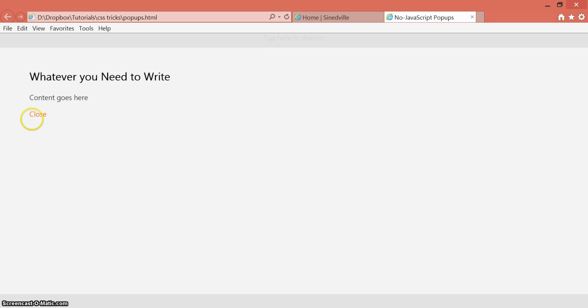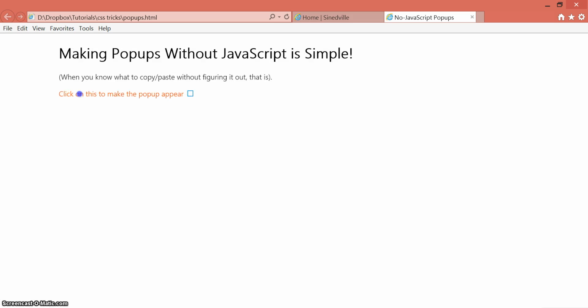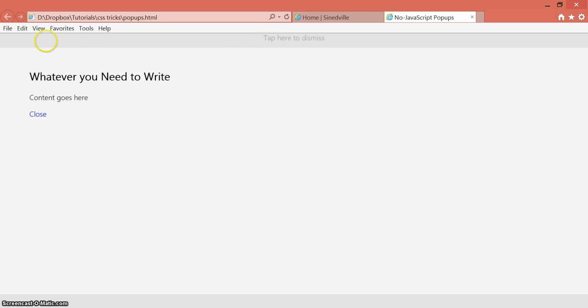And now that it's displayed, I have a new label inside that pop-up connected to the same checkbox that makes it close. The same thing is true for this area on the back, and I'll explain it in a moment, but basically it's another label with no text inside. This tap here to dismiss is added through CSS, so I don't need to type it each time.